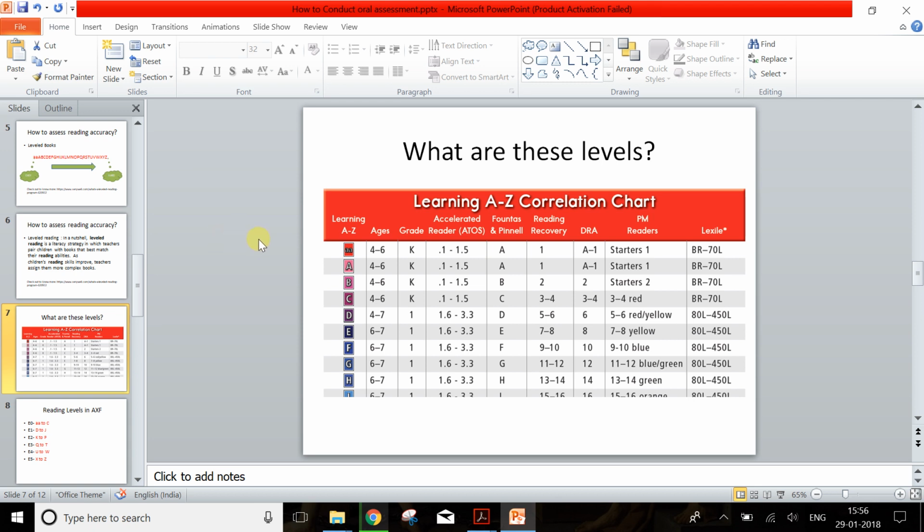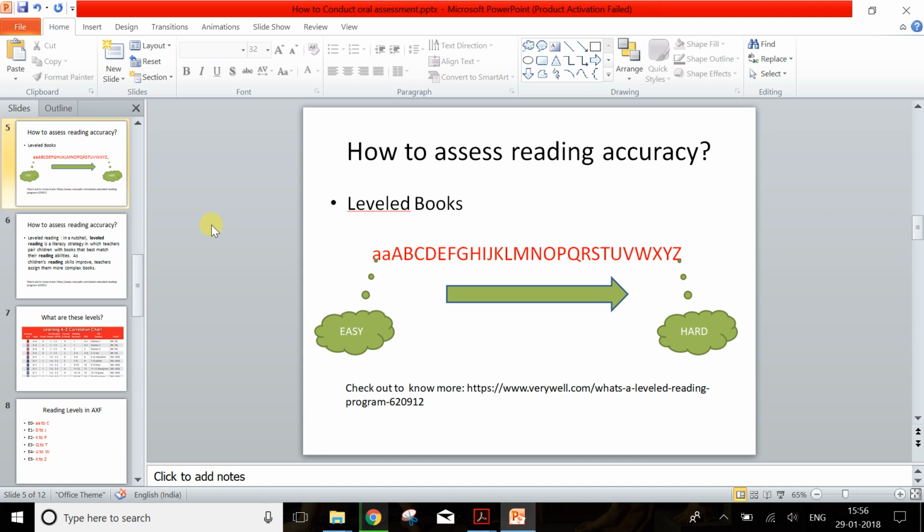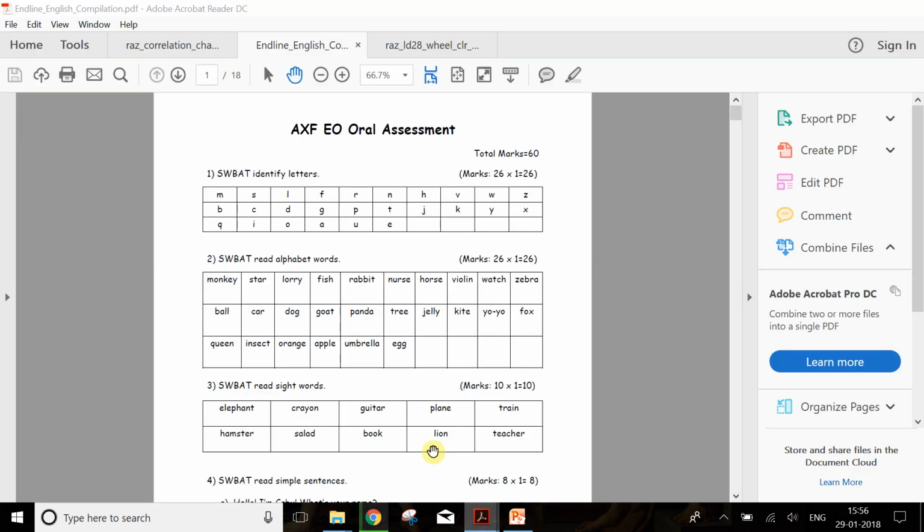We don't have to get into the complexity of how these leveled readers are made. For now, we just have to understand there are some level readers for specific grade children. There is a text for a kindergarten level child and there is a text for a 7th standard, 6th standard level child. Now the part is, how do we assess reading accuracy for our children? This is done in two parts. It is very different for E0 and E1 level. So it will be a same pattern of assessment for E0 and E1, and for E2 and above it will be a very different pattern.